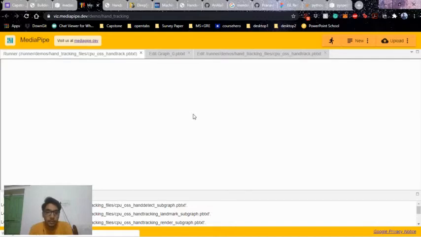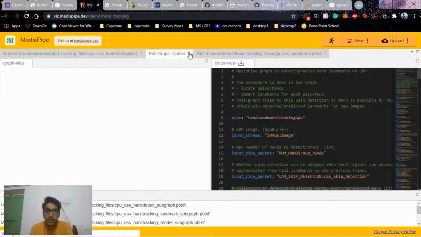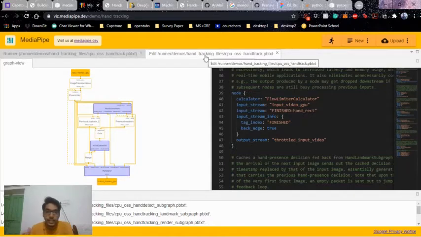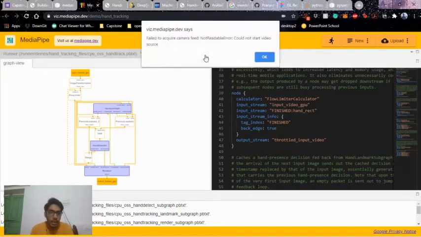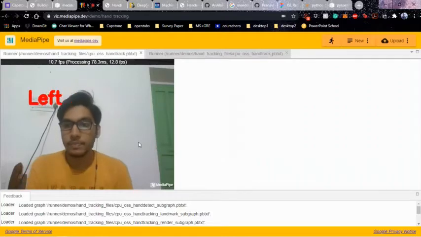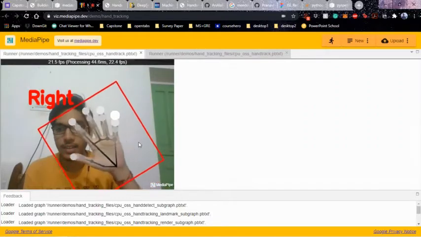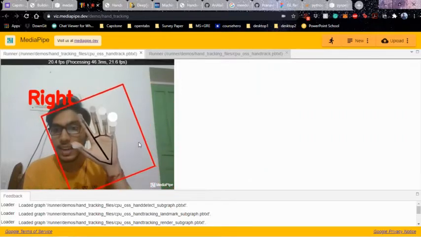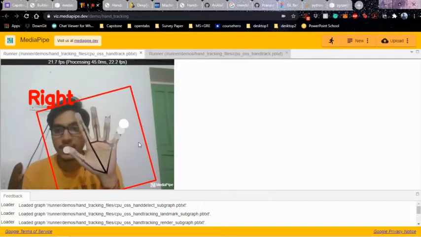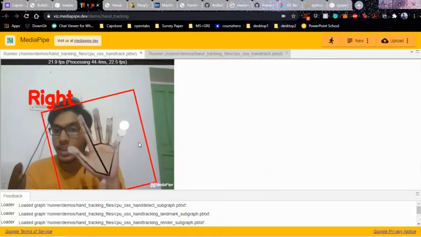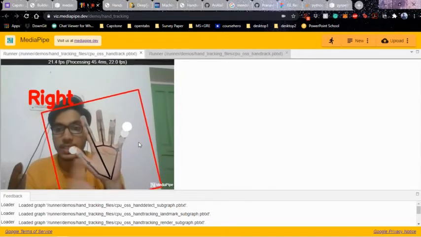It gives you an overview of the different graphs and subgraphs they are using and how they are using it, and you can just run it and see how effectively it works in real time. So I have run it. See, as soon as I take my hand in front of the screen, it can accurately detect all the 21 key points in the hand, and it can also detect which hand it is.